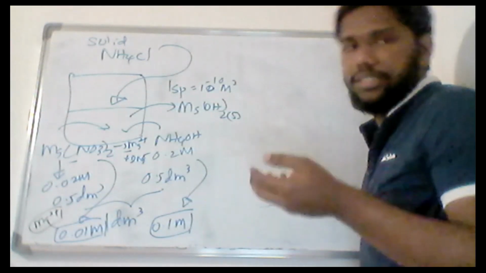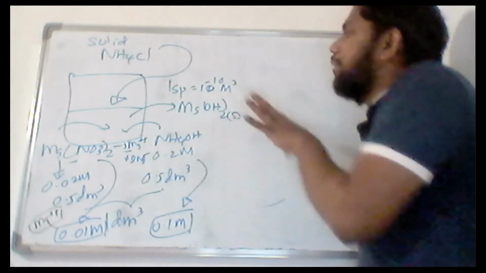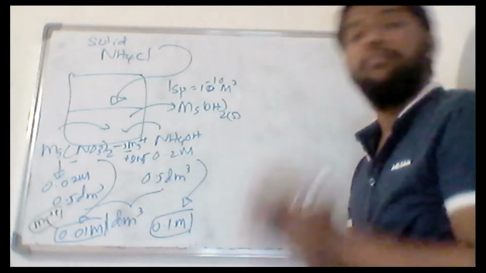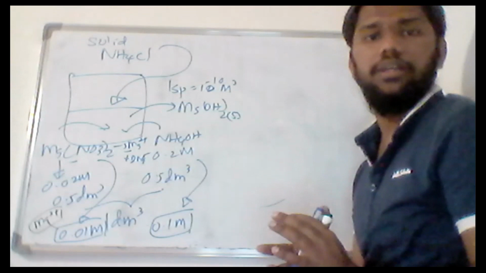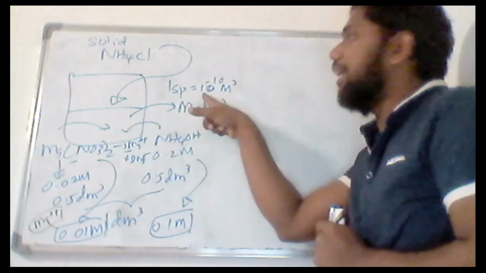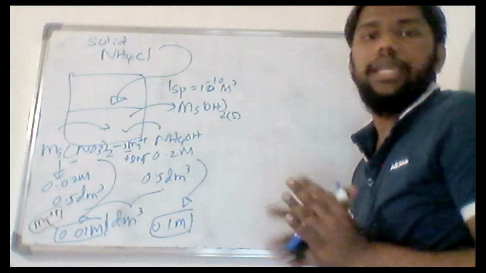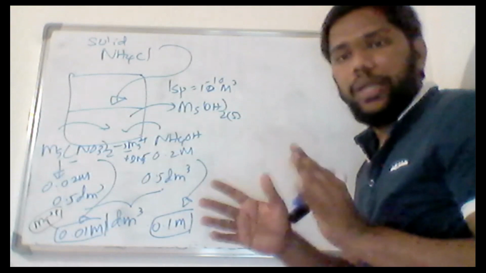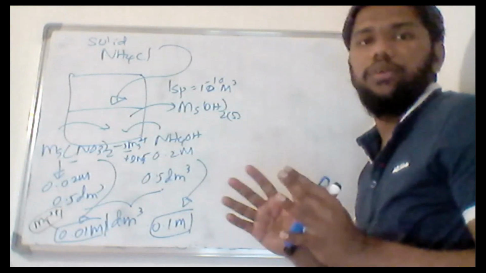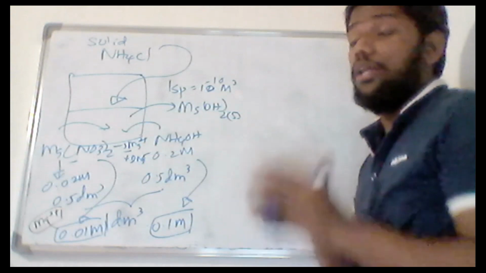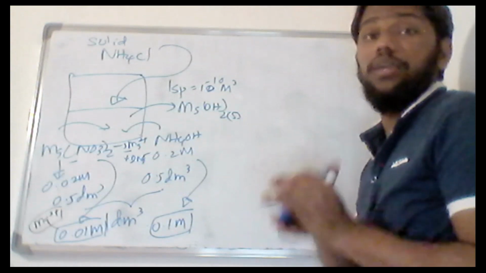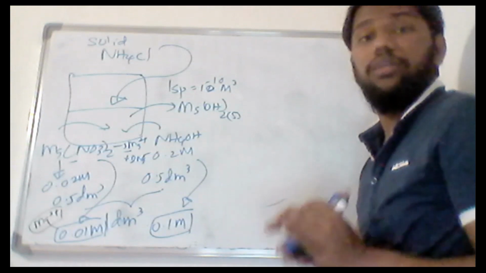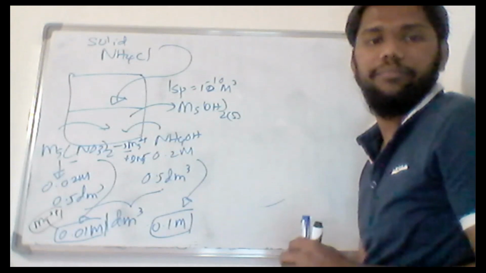Okay, so like the previous case, you can again think here in your favor. To prevent magnesium hydroxide solid, the ionic product should be less than or equal to the Ksp of 10 to the power minus 10. You can argue in two ways. I have explained this to you before also. If you want to precipitate, the ionic product should be greater than or equal to Ksp. If you want to prevent, the ionic product should be less than or equal to Ksp. So the idea is clear, right?